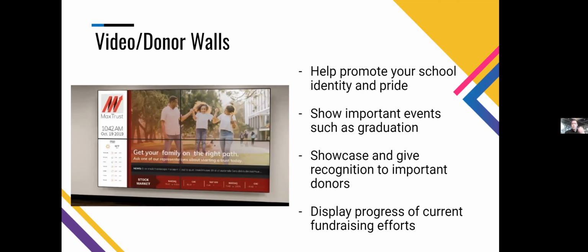We talked about donor walls. Keep in mind that this is a really great use case to leverage either interactive solutions, meaning touchscreen, and video wall style layouts as well, both of which the AOPEN product set supports. These are typically very high impact solutions. They usually get a lot of attention. They usually make pretty big statements. So we want to make sure we're doing them right, and that's why we lean on you guys as resellers so much. So keep up the great work.